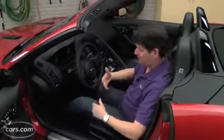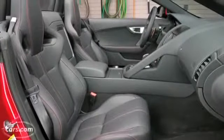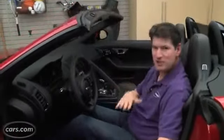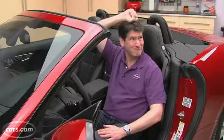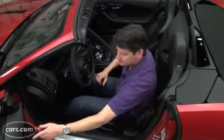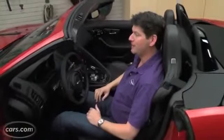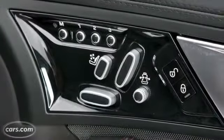Now, atypical of two-seat vehicles, there's actually enough space for a larger adult. I'm 6 feet tall and I have plenty of leg room, especially considering that, unfortunately, there is no stick shift version available, at least not yet, so I'm able to sit back a little bit farther. And as for headroom, lots of really generous vertical motion on the adjustable seat. With the top up, I've got about this much space to spare. And if you're a shorter driver, you'll find it goes up several inches, far enough that I couldn't sit comfortably with the top up. That really makes it versatile, especially with the memory settings here for two drivers of different statures.